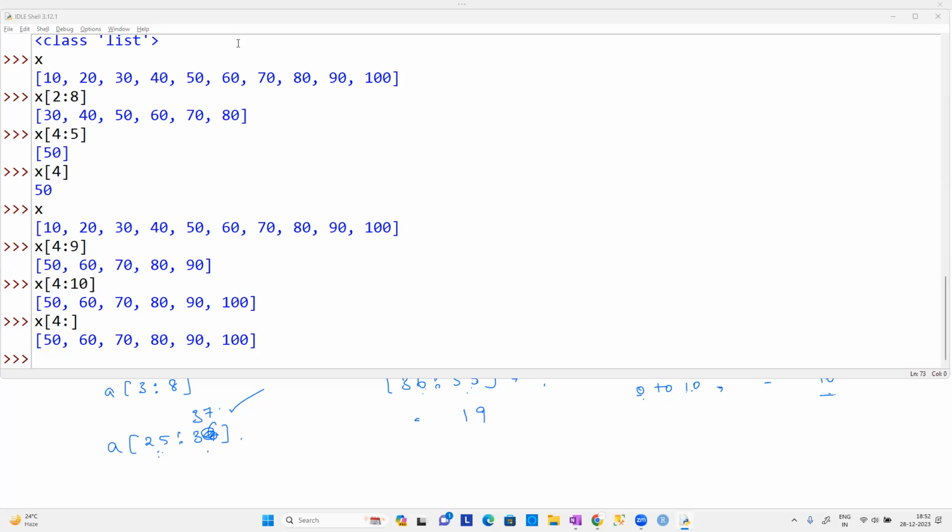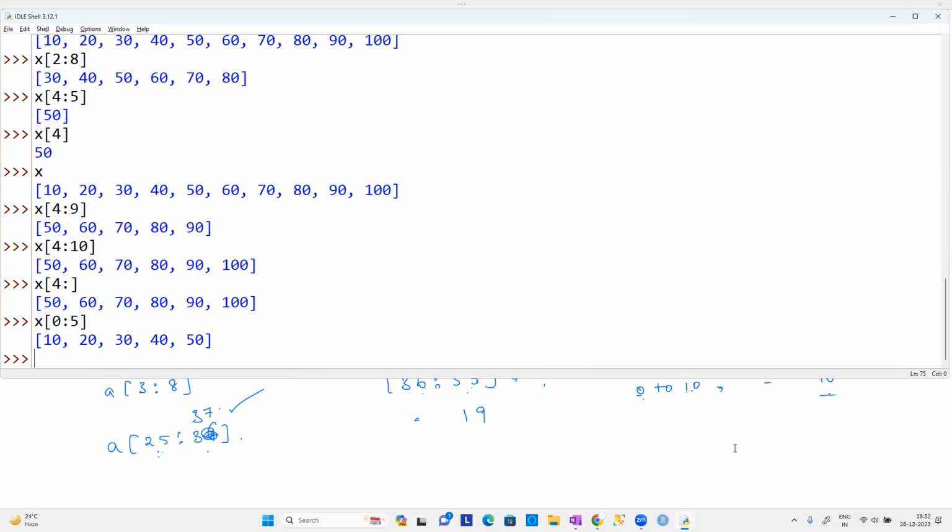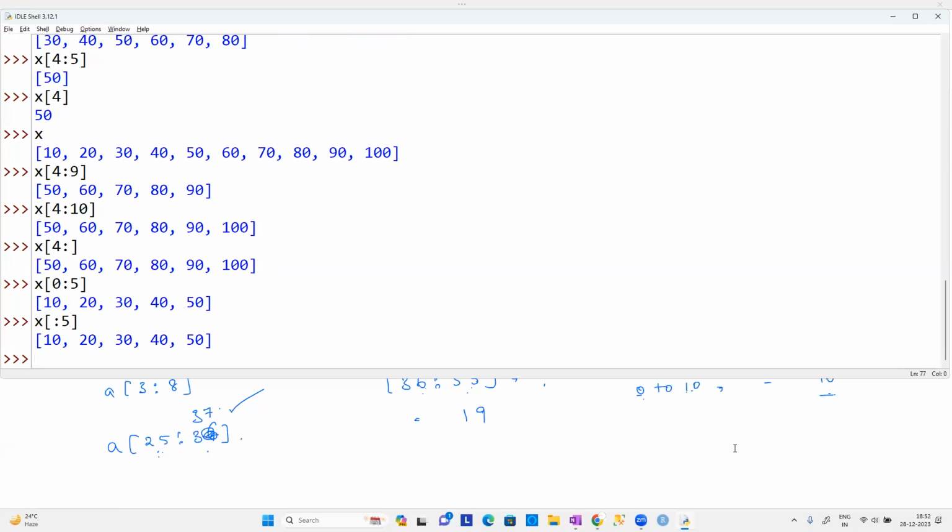I want to get the first 5 elements, guys. How to get the first 5 elements? Simply, we say x of :5. I said 0:5, right? 0 plus 5, it is going to be 5, guys. Whenever you are starting from 0, you need not write the 0. Write it or don't write it, it does not matter. We simply say :5. See the difference, guys. Whenever I say :5, it means starting from 0, go up to 5. So we'll get the first 5 elements.